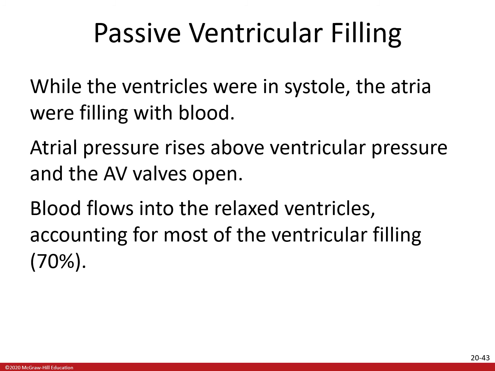Blood flows from the area of high pressure in the veins and atria toward the area of low pressure in the relaxed ventricles. But remember that most ventricular filling occurs during the first 1/3 of ventricular diastole. At the end of passive ventricular filling, the ventricles are going to be around 70% full.